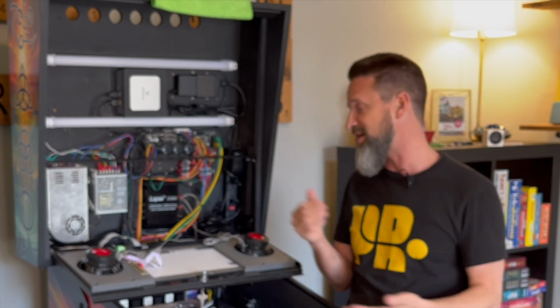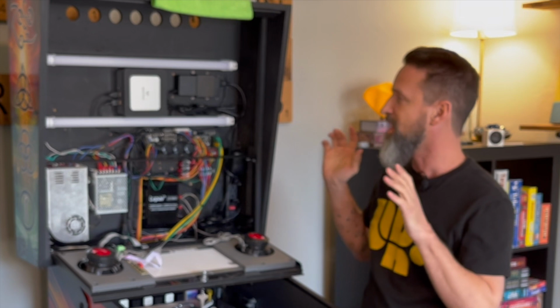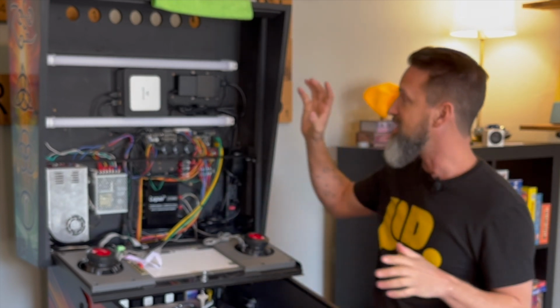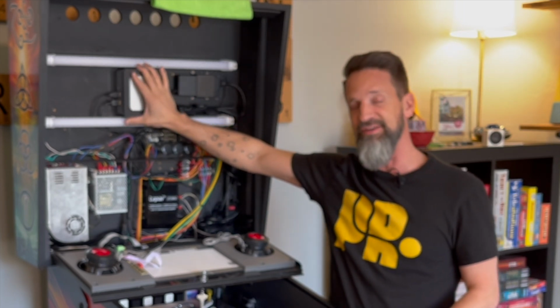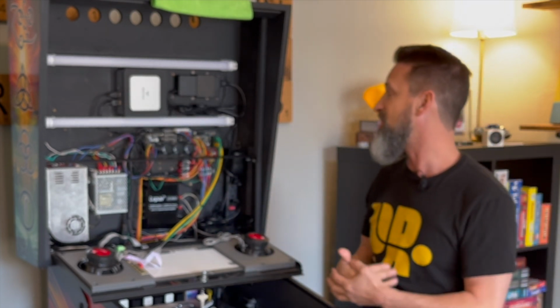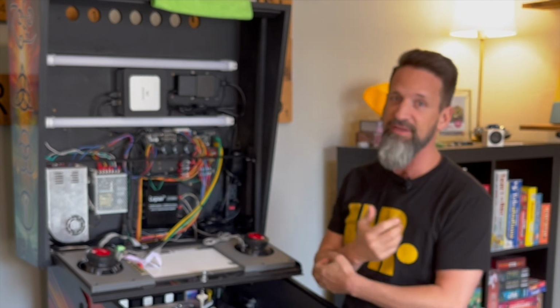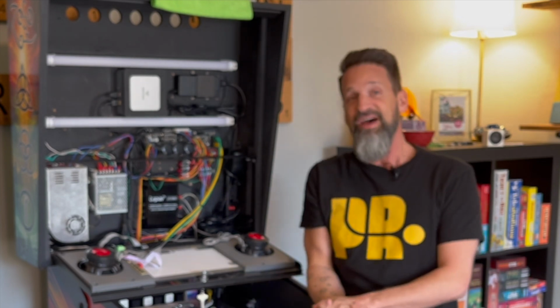Everything's up and running. We've got MPF Monitor running so I can be watching my light shows, media controllers going, everything's playing great, and it's playing like lightning. This has got an Intel i5 in here. Mini PC I got on Black Friday. It's got 16 gigs RAM, a solid state drive, good HDMI output, and it's got 4 USB, 2 3.0, and 1 USB-C. Anyway, it's got all the connections I need.